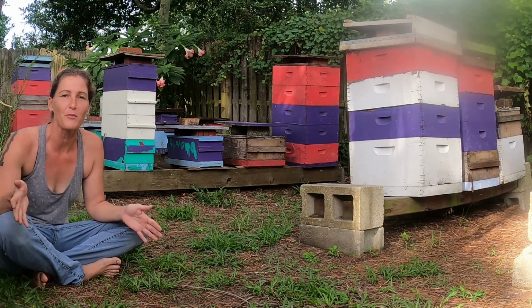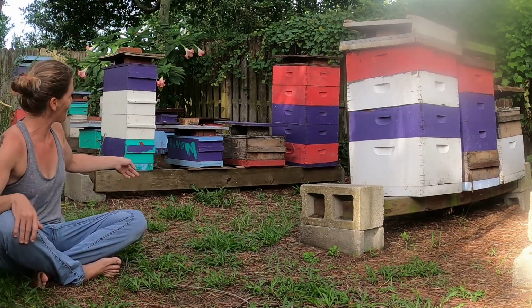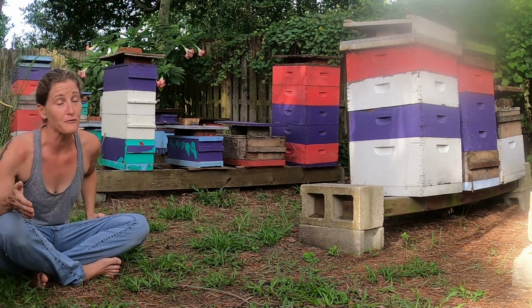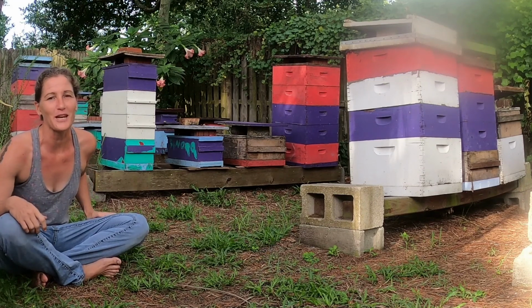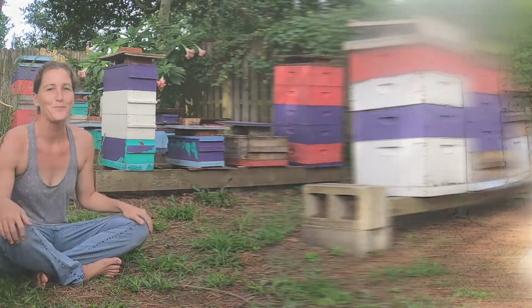Today I would like to show you a hive inspection and an update on the small swarm that I removed a couple weeks ago. We called it Teddy's bees, and they're right here in the small purple box behind me. I'd like to get in there, pull every frame, and see what's going on, see how much they've built up. And I'd really love to see the queen and show you guys the queen. So let's get into it.